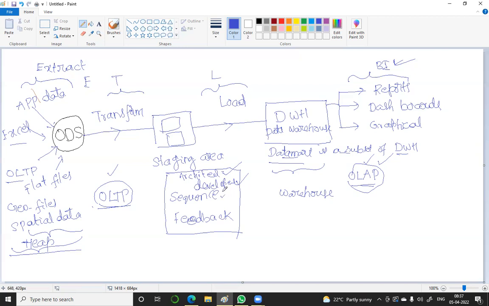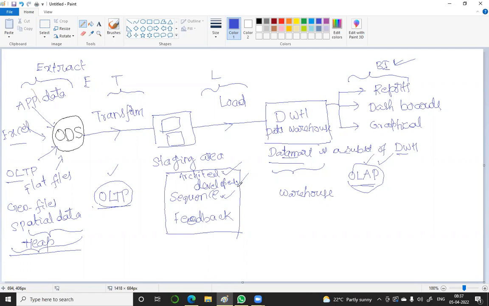But the sequence is generally the same for a particular tool. If you take any tool, sequence means, as I told you already, exactly what you have to do step by step to complete a particular task. That is called a job in ETL. So that is the sequence, from source to end.